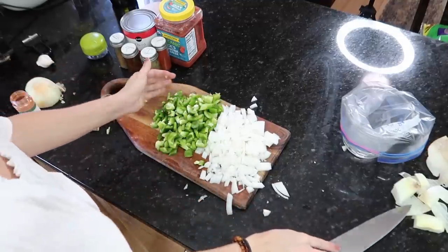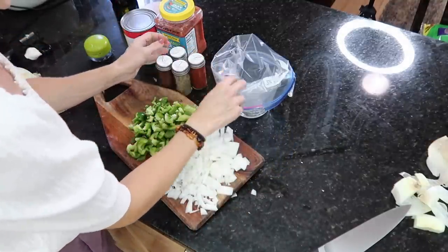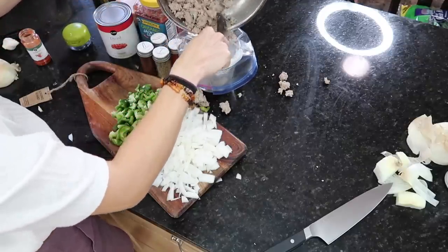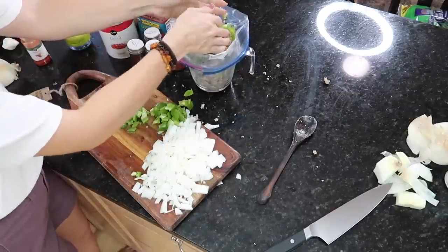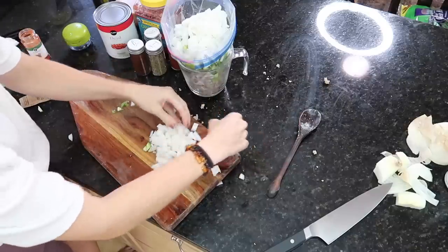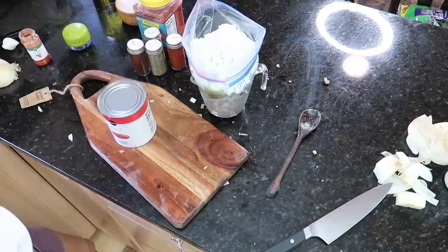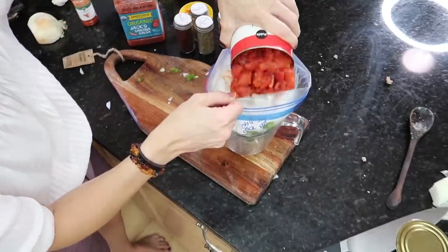Okay, cool, cool. Let's get to the fun part, assembling. The ground turkey goes in. If you have better skill than me, you can make it all in the bag. That's great. And then your veggies, bell peppers, and onions, and oh my gosh, did I tell you what the recipe actually calls for? Carrots and celery. If you wanna put that in your chili, you go right ahead. One can of diced tomatoes.